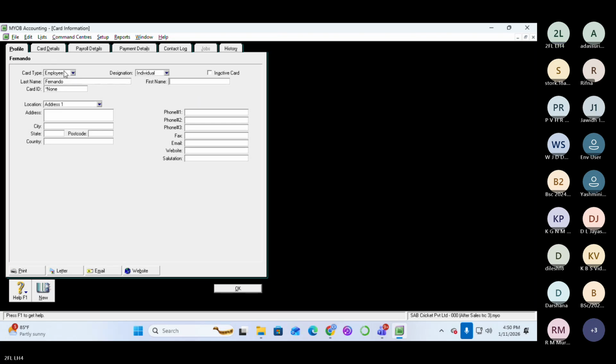Then in front of the card type, you can see there is a designation as individual or company. Can an employee be a company? In the employee cards, you have two options, either an individual or a company. Can the employee be a company? Company can be how? Any example? Very good. Manpower agencies. Now, for example, we'll take Abans Cleaning.